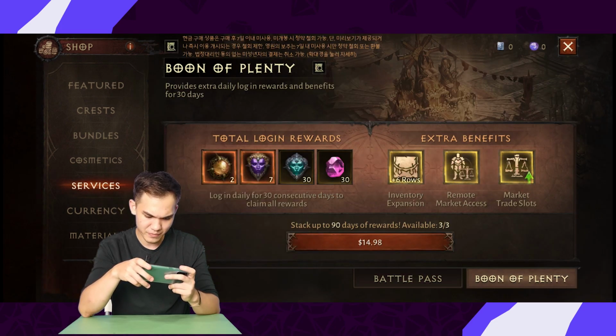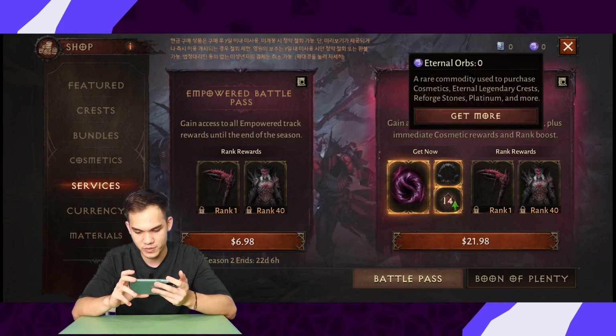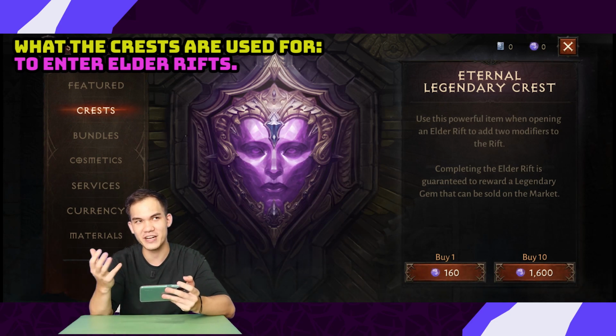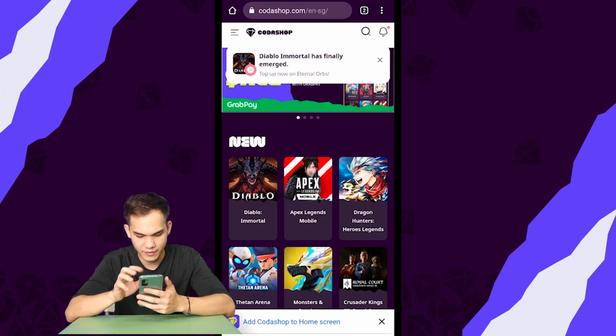This is money. They've got platinum, which is used at the market and specialty vendors, so probably in-game. And then you've got eternal orbs, which are used to purchase cosmetics, eternal legendary crests, reforged stones, platinum, and more. So eternal orbs is the main thing that we need. To enter, I think you would enter a dungeon and then you would fight, and then you have a treasure chest at the end. Yeah, there we go.